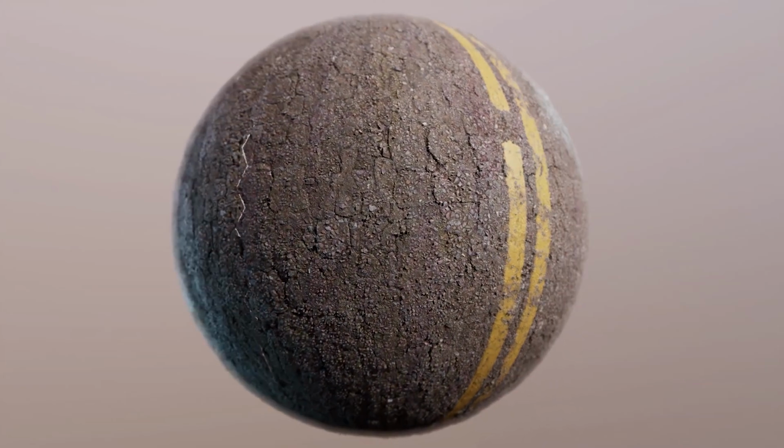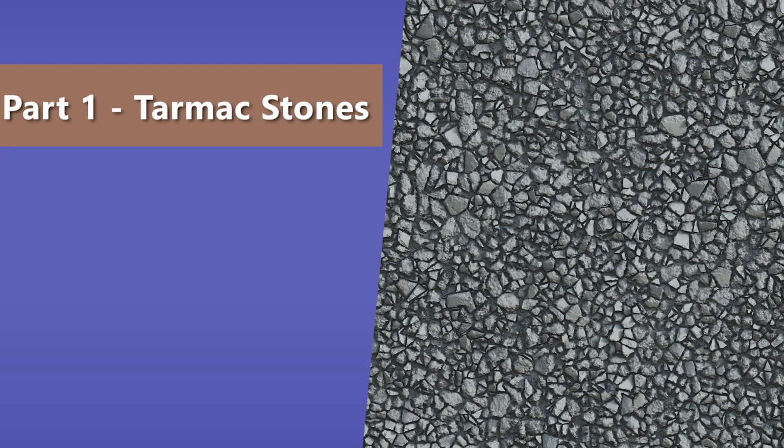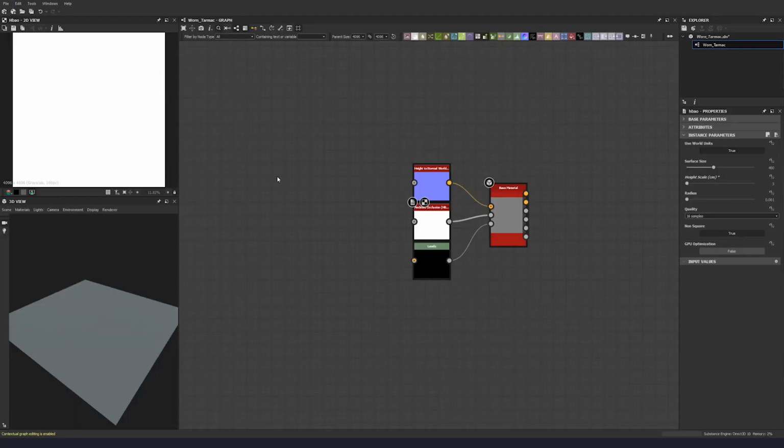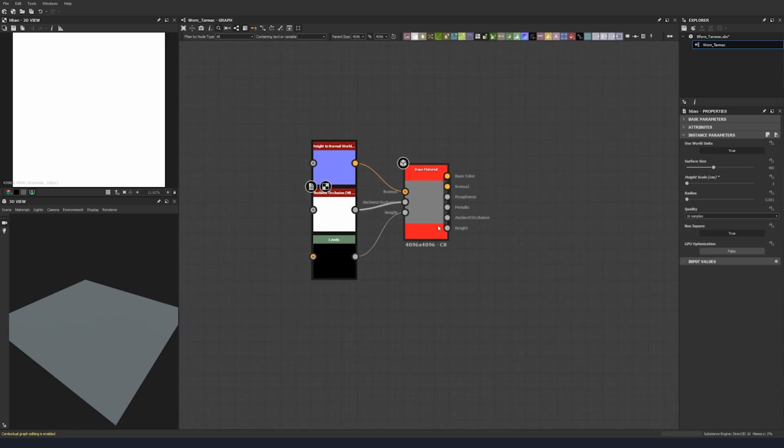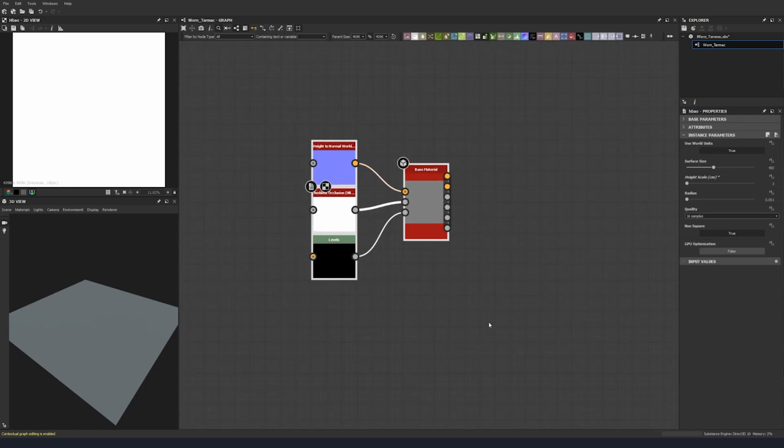So let's get started. To start off, we're going to be making our stone base shape for our tarmac base. Before we get to that, here is the way I set up all my materials to start with.